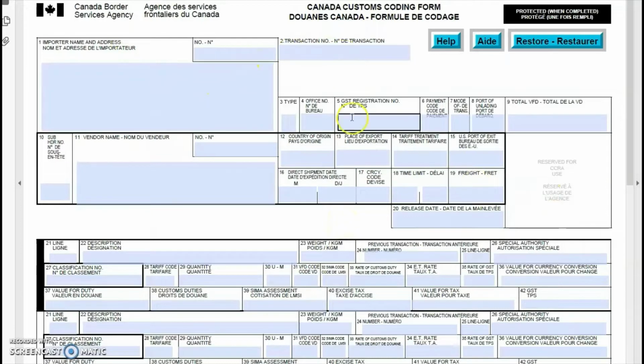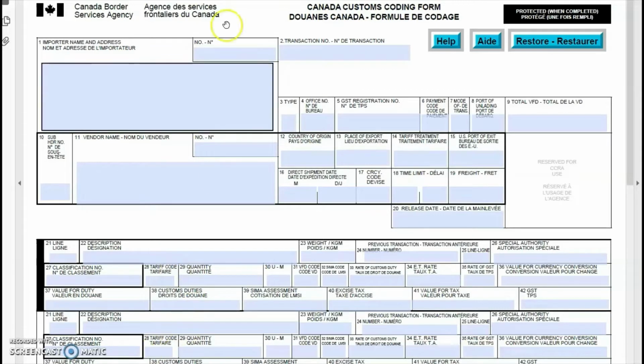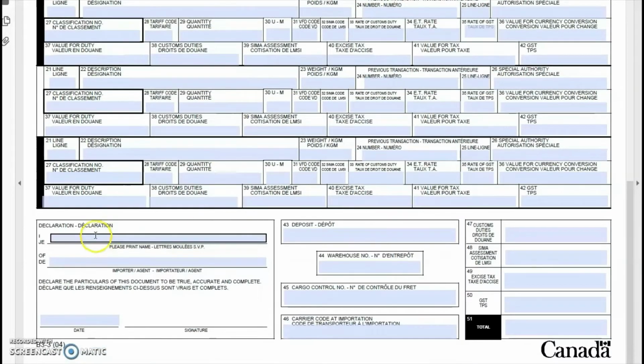So a few things to remember. You got to fill out the B3. It's going to be a 2-page B3. Okay. The first page, and I don't know if the software is going to tell you this, but I've even labeled the file names subheader B3 subheader number 1 and B3 subheader number 2, so you know you've got to use both. Fields 1 to 9 you'll only complete on the first page. Okay. The declaration in fields 43 to 51, you will only complete on the last page.